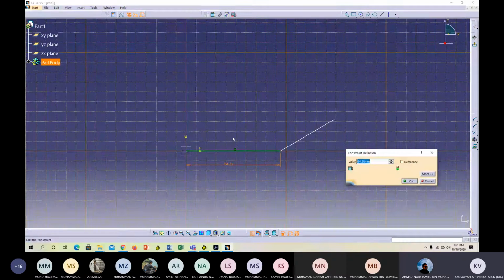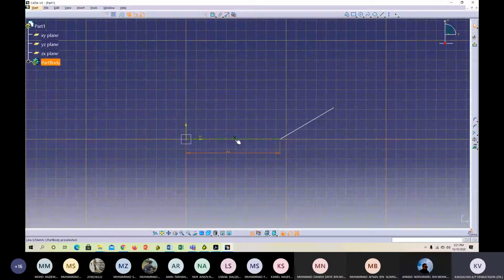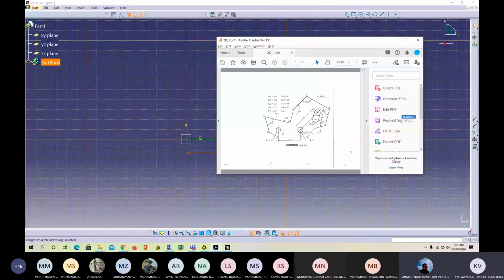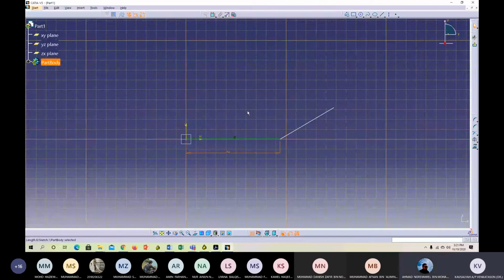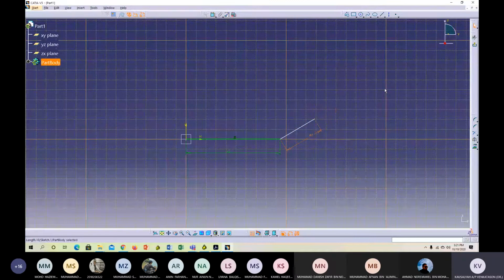Yes, somebody said something? Madam, so when we put the dimension, the line will be automatically fixed in place? Okay, so now you can see, this one I'm putting 94, the other one it said 40. So I'm going to put the dimension now. It's still white. I double click on it, I key in the value, I click OK. It's still white. So the question here is, why is it white?